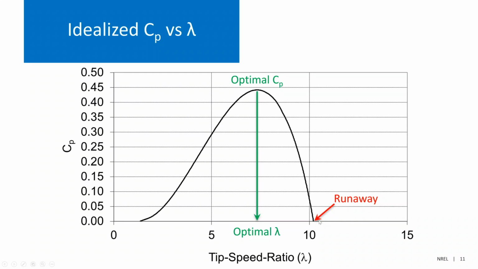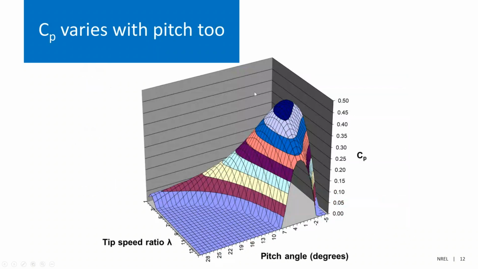If you don't generate any power, or you don't have brakes or some other way of loading the rotor, then this is the point where your wind turbine is going to want to operate. And this point can be substantially above the optimal point. In fact, it can be 2 to 3 times the optimal point depending on your rotor design. In this case, it's a little more than 1.5 times our optimal point. But this point can be 16 or more in some rotor design cases. So you're going to need to understand where your runaway point is, your optimal point, and the lambda at which that optimal occurs.